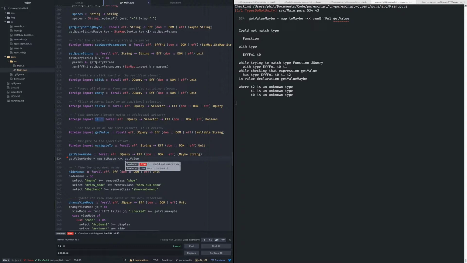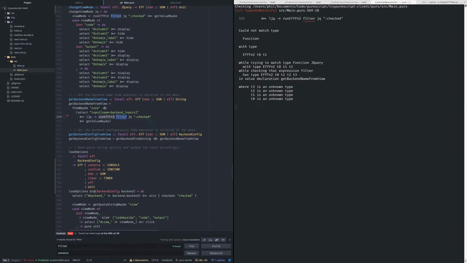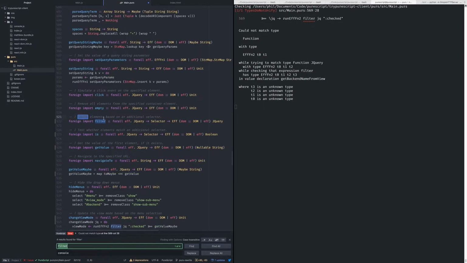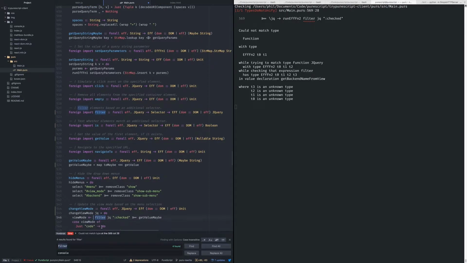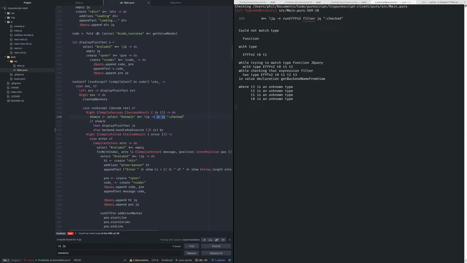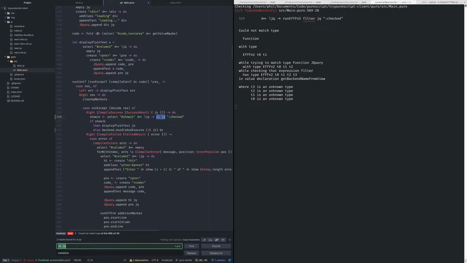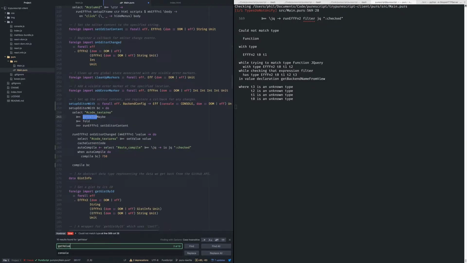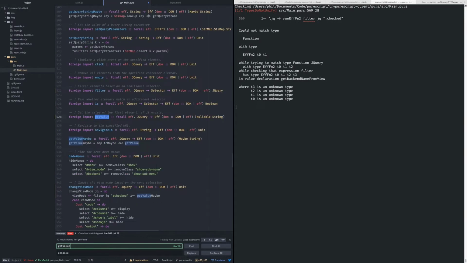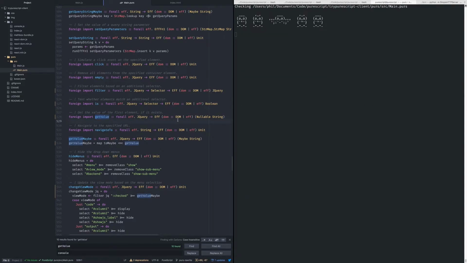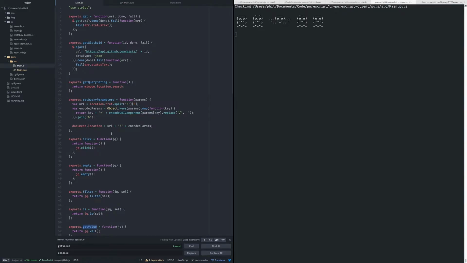We can fix that up here. Filter, another one. Here's another one with is. So the get value. Seems like we only use get value maybe, so this should build. But of course, there's still an error because we need to update main.